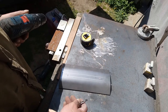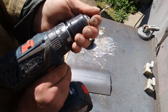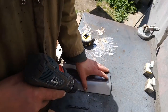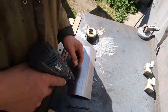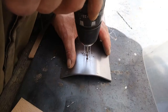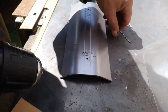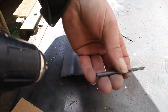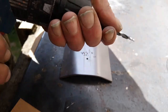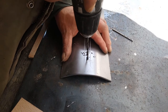I'm going to drill a hole at each end first. Drill in metal: start a little bit, work your way up in bits. That was 3.5. This is 5mm. You don't want to drill fast.